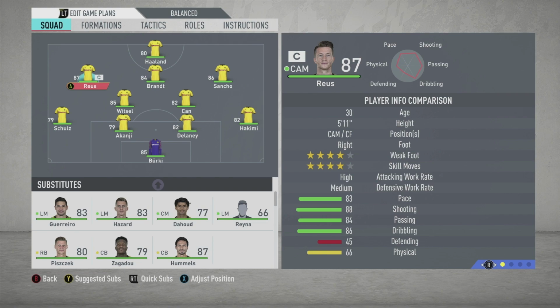and for your three CAMs you have Reus, Brandt and Sancho. Now the reason why Reus will start on the left is because he has great shooting, and you're going to want to cut in with him from that left hand side, possibly for finesse shots from outside the box, or basically playing as a second striker at times.